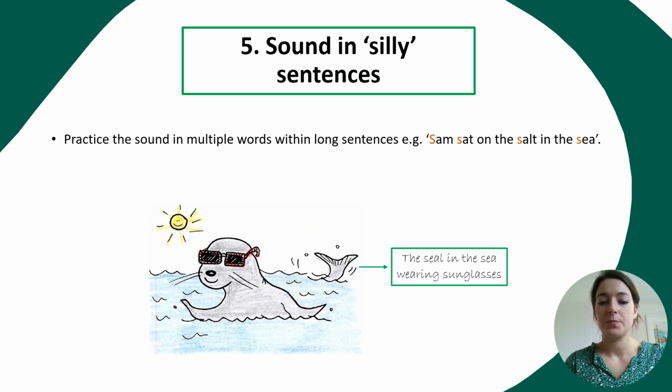There are resources that your therapist can provide you with that have lots of the target sound in multiple words in a picture. However, if you search Google for busy picture and then write the target sound, so s or p or t words, you will get lots of free resources pop up in the images.